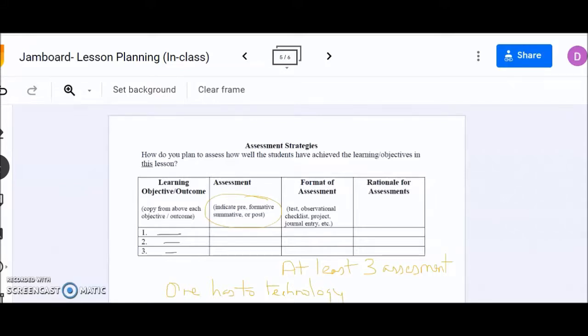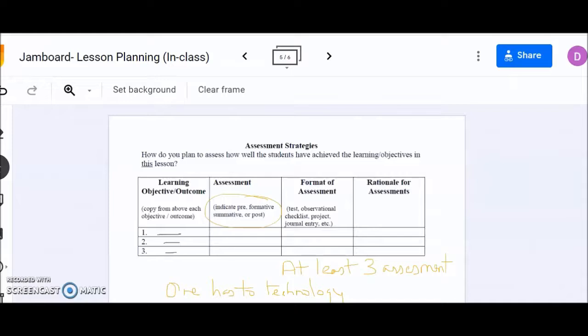Doesn't have to be all 3 collecting the data. Okay. So the format is, you decide what is the format, whether it is a test, a project, a journal entry, or an observational checklist, whatever it is, a quiz, whatever you want it to be. It is completely on you.